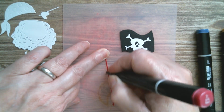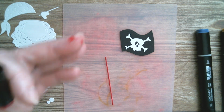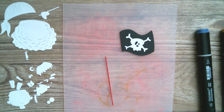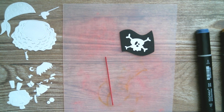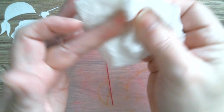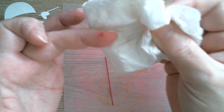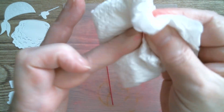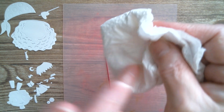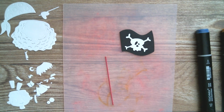And I can see that I've just got red on my fingers. Now that's something you need to watch out for, because you don't want to be colouring the face of the pirate in and you've got some red. So I would suggest some alcohol hand sanitizer on a piece of kitchen paper and get off as much of that red as you can. Sometimes I find washing the dishes with Dawn soap is what does it for me.